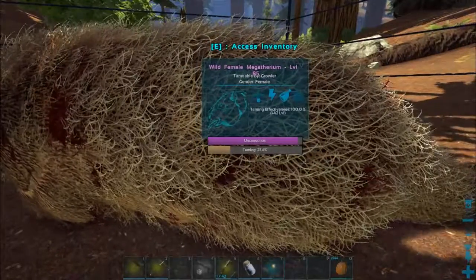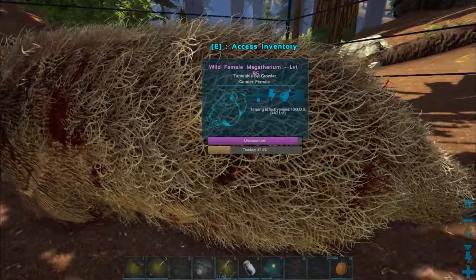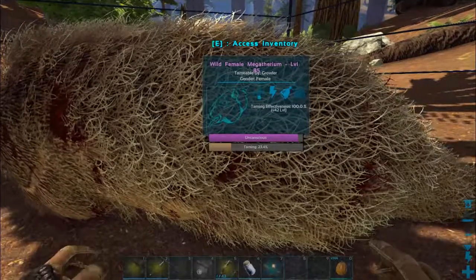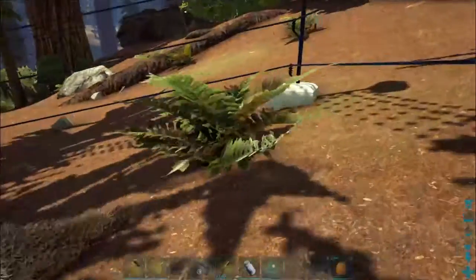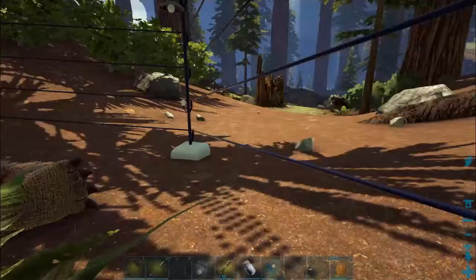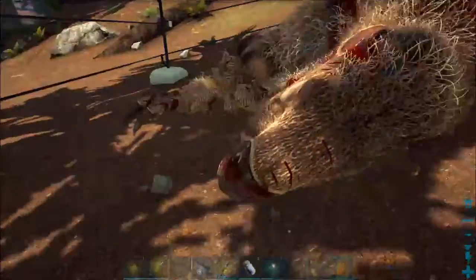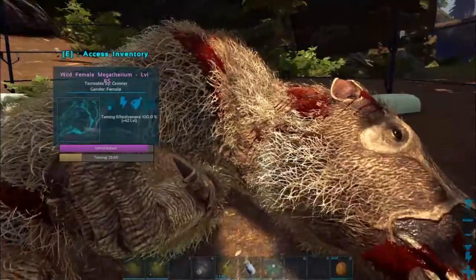She's taming fairly fast. Boy, we did a lot of damage to her, didn't we? If all goes well, she'll tame out to be 127. Not terrific, but not too bad. I think these guys are going to be the next to get nerfed. I really do, because they are so useful.